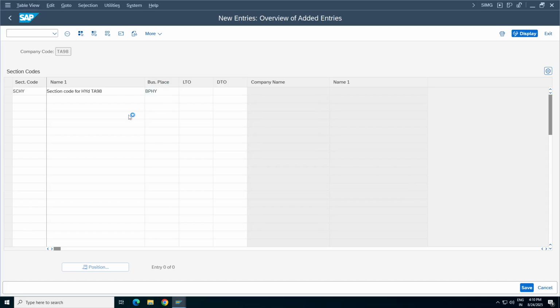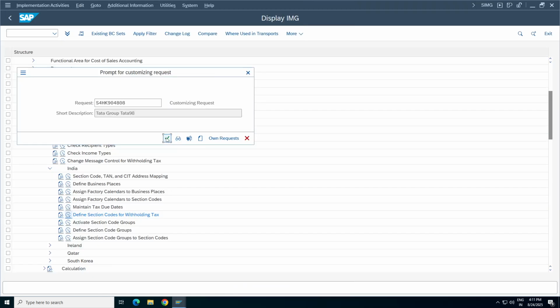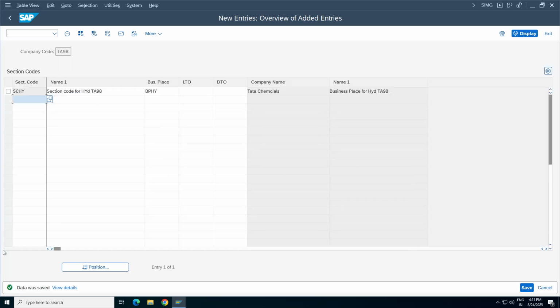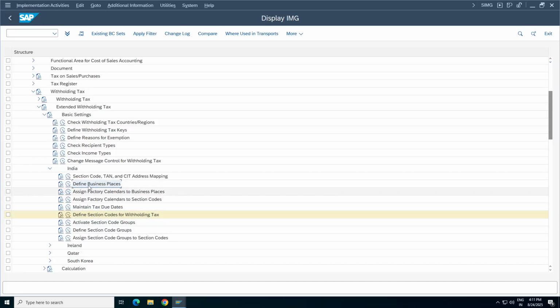Save it. Here also the system is expecting section code. So continue. Okay, this data is saved already. So what we have done, we created one business place and assigned the business place in the section code also. We created section code and assigned the business place.